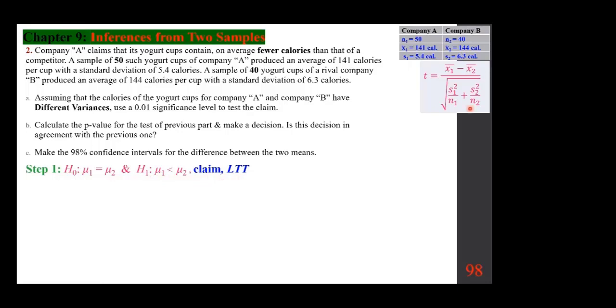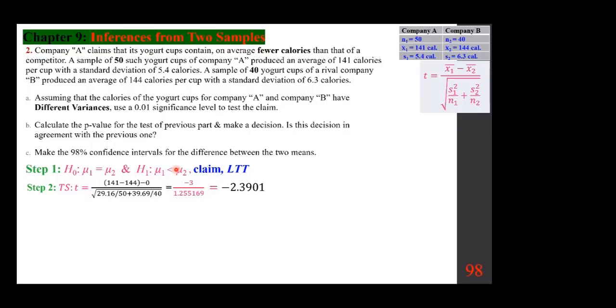We are going to use this formula to calculate the test statistic. We just plug in the values. By the way, sometimes you see minus, in parentheses, mu sub 1 minus mu sub 2 after x1 bar minus x2 bar, which comes from the H0, and it's always 0. By the way, you could write mu sub 1 minus mu sub 2 is 0. If you wrote that, you would want to write mu sub 1 minus mu sub 2 less than 0. So be consistent. It results in the following. So this is the test statistic.